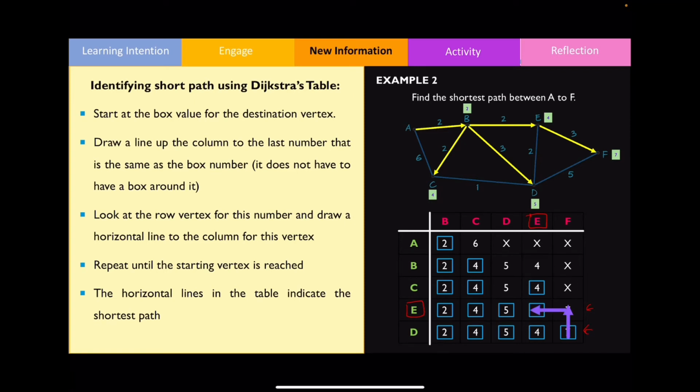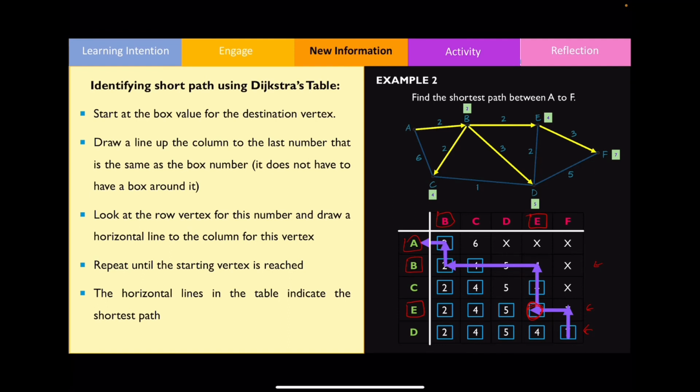And what I'm going to do now is just repeat the same steps. So in this case, because that number corresponds to the number 4, I'm going to draw a vertical line until the last 4 I see. The last 4 that I see in that particular column is over here. So I'm going to draw a vertical line going up to here. And that now corresponds to row B. So I'm going to draw a horizontal line from row B to column B. So therefore, in this case, it will stop there. And again, I'm just going to go up until I see the last 2. And then finally stop where it has row A.